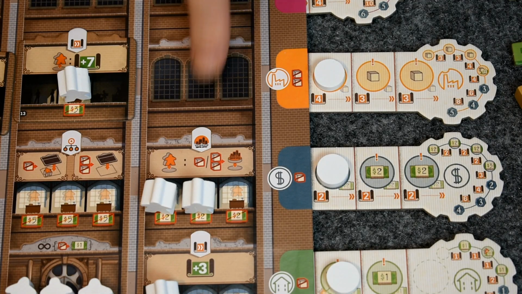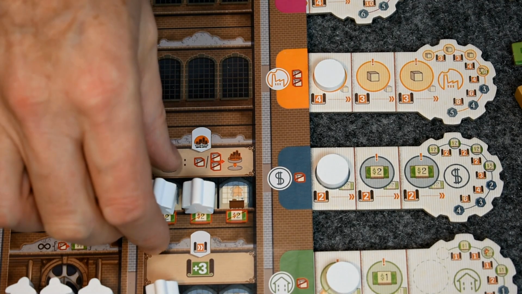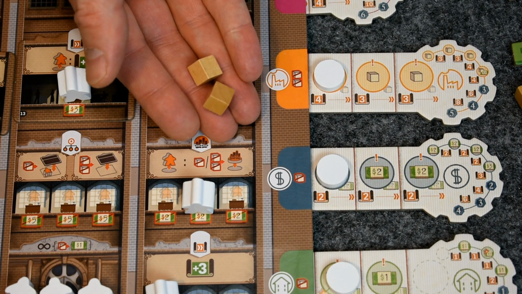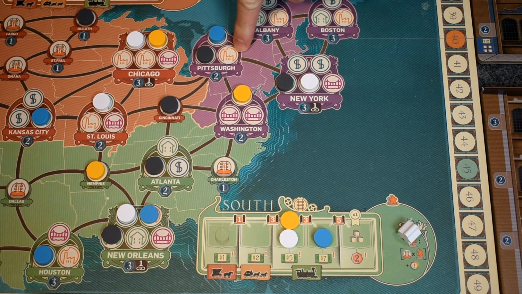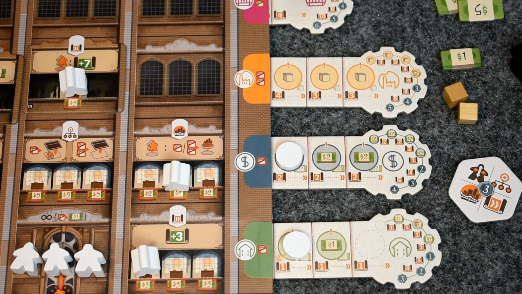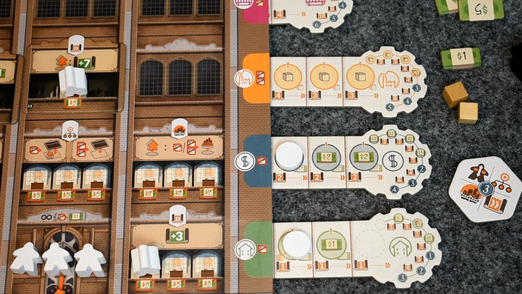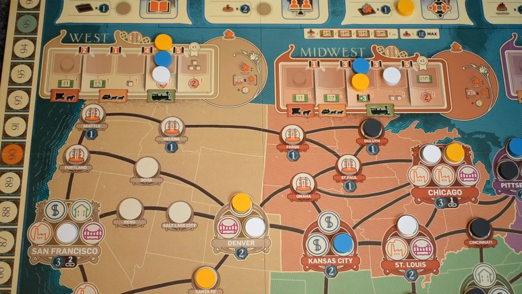Now he'll use his regular construction department, and for that he needs to send his employees on a mission. So first he'll move this one, and he wants to place an industry project again, so that'll cost 2 cubes. He'll place that employee in the south, and he'll place his industry project disc in Pittsburgh. White also wants to place this commerce project disc, so he'll send this employee on a mission and pay 1 cube for that. He'll place the employee in the west, and the disc he'll place on this commerce space in Kansas City.